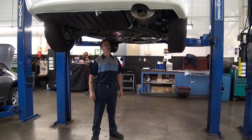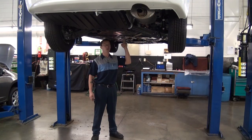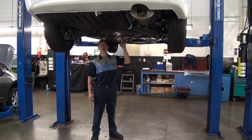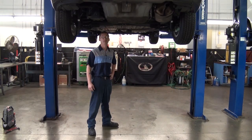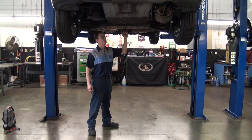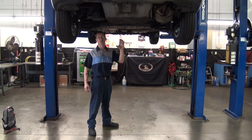The Civic Hybrid under-cable routing is very similar to the CRZ. As noted before, bright orange coloring denotes high voltage components and cables. As on the CRZ, this cable is surrounded in high-strength steel, and inside of that is corrugated tubing. Do not cut these wires — there is a chance for high voltage shock. If the vehicle you're responding to doesn't have the high voltage cable visible due to plastic aerodynamic sheeting, always look for the high voltage warning triangle and try to look through the slats on the panels for the orange coloring of the wires.